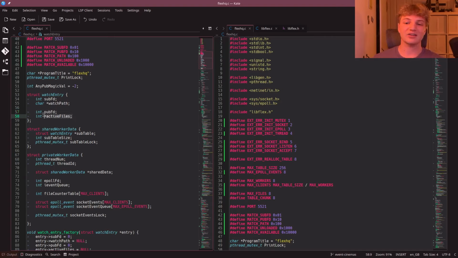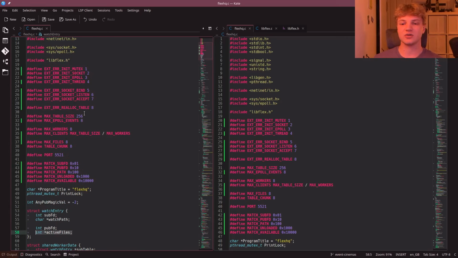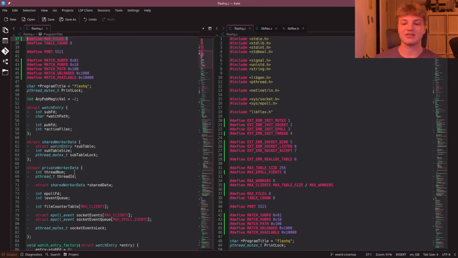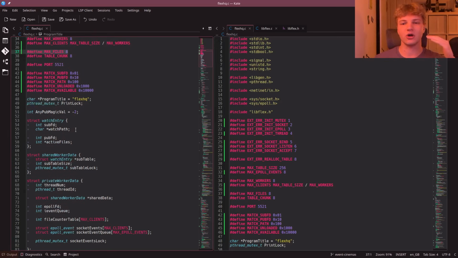And we have this active files here, which is part of a very primitive load balancer that we're going to be implementing. If you have a look up here, you'll see I've got a max files defined as 8. Essentially, that means each RolexHound instance connected to our server can only handle 8 files at a time. That's not a limit on RolexHound, that's what I'm saying here. So every time a RolexHound instance has 8 active files, I'll try and allocate that to a different one to sort of balance the load.